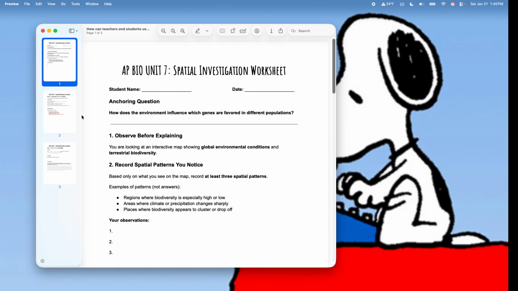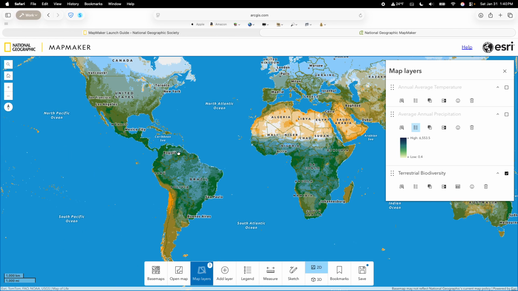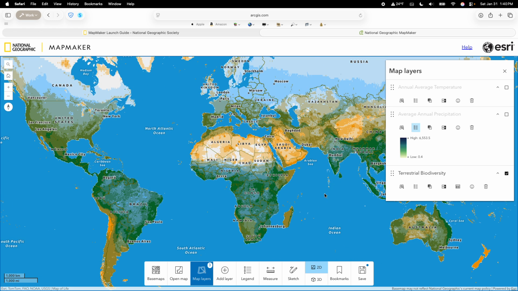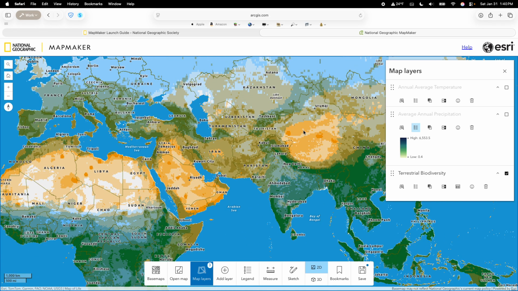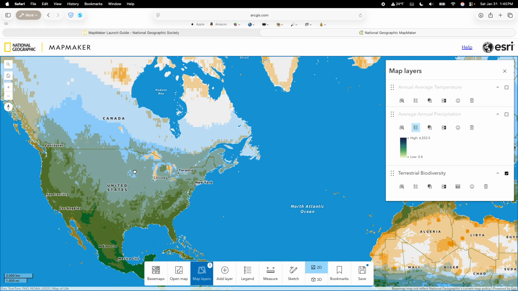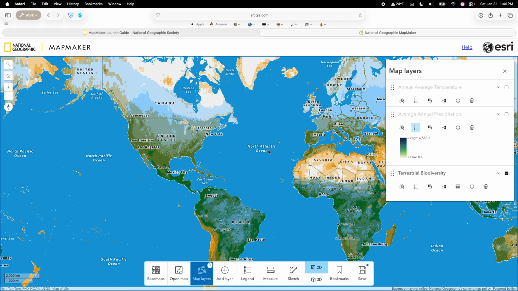So going back to the worksheet that we can hand out to students, we can ask them to start recording at least 3 spatial patterns they've noticed, besides the ones we noted here. So besides looking at the Amazon River Basin, Sub-Saharan Africa, and maybe India here, maybe they're making connections with areas such as Saudi Arabia, or they're looking at this area north of China, or in the middle of China. Or maybe they make a connection between these areas near the Great Lakes. The possibilities are really endless, but we want the students to just really quickly add those layers and start toying around and seeing how these environmental factors affect biodiversity in those regions.